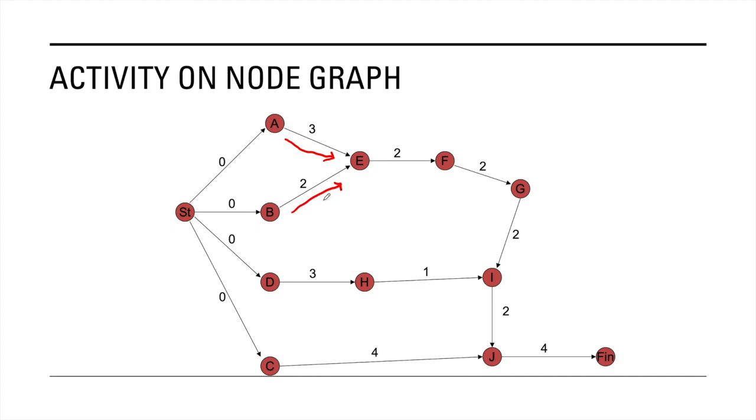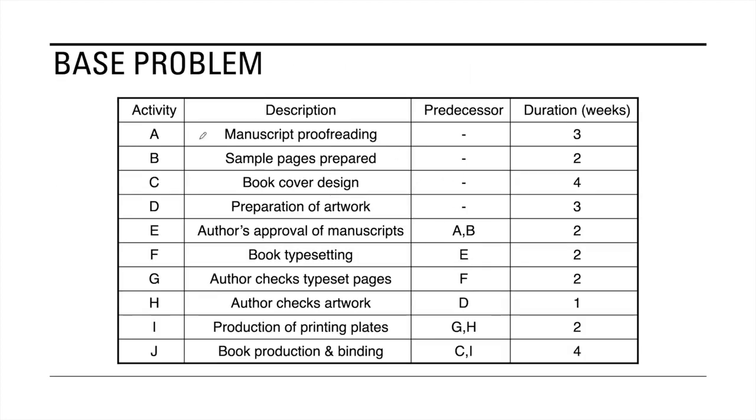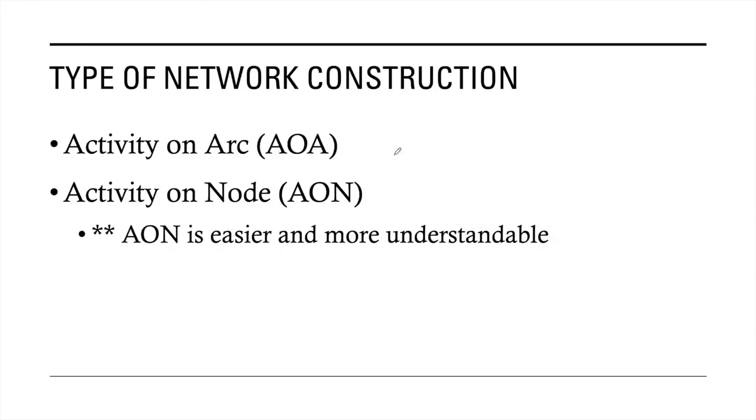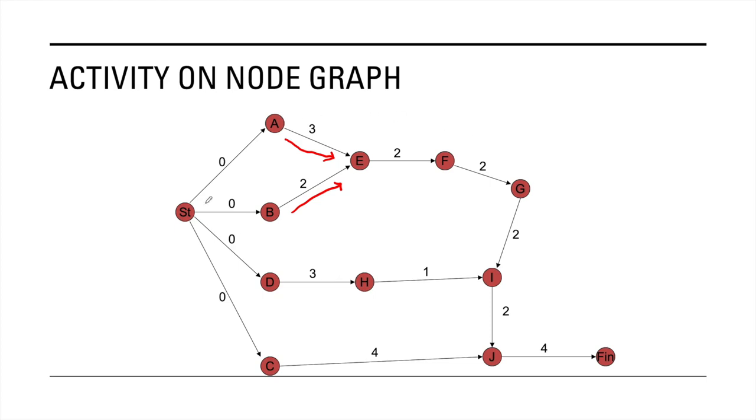Okay, so I will leave it up to you to check this table, including all the predecessors, so that you will be able to understand and come up with this graph. The numbers on the arcs are essentially just the duration of the activity. So for example, in this case, activity A, its outbound arc has a duration of 3, which means activity A has a duration of 3, or it will take you 3 weeks to do activity A.